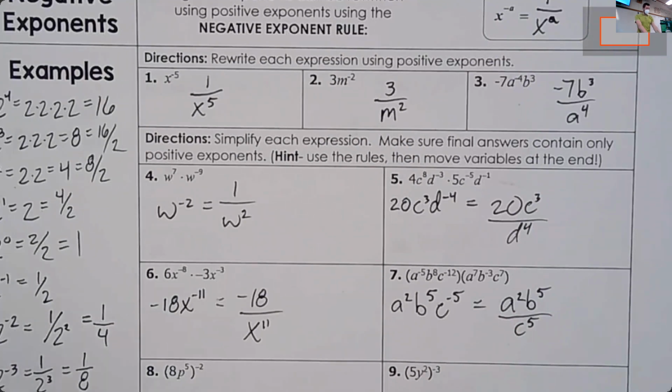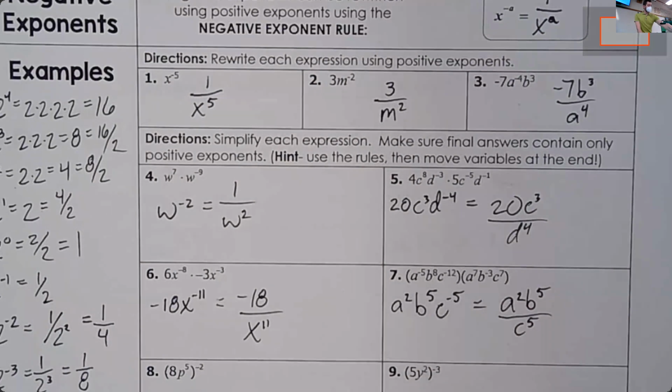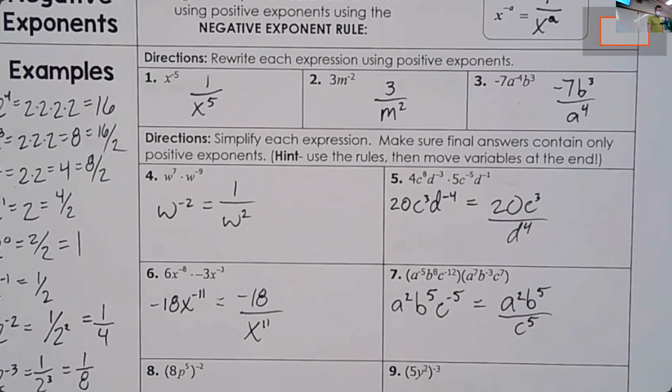So this is how we're using the product rule and then the negative exponent rule. So we're really just kind of adding one thing. We're using the regular rules that we did. We're just introducing some negative exponents. And if we still have negative exponents after we use the rules, we have to move some things around from numerators to denominators, or maybe the other way around, that we might see later.